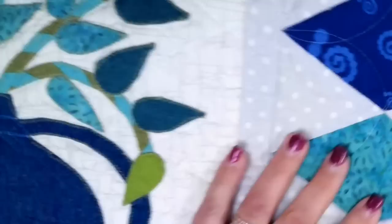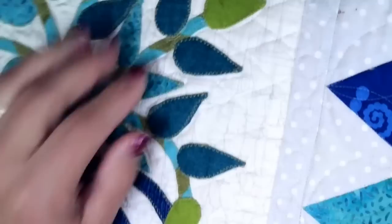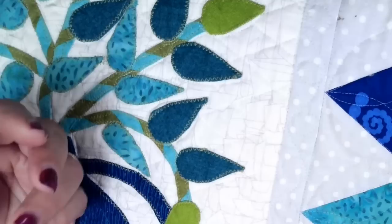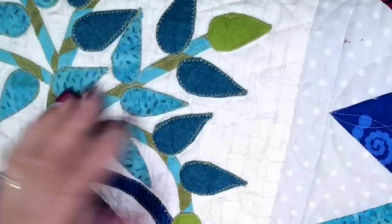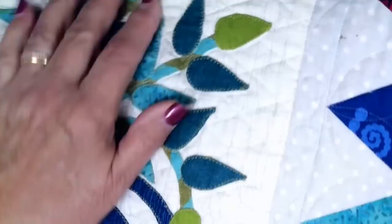So I'm hopeful that you'll be able to see a good bit of this. I just played with different designs, and I put different kinds of quilting designs in the background. First, for thread, I know that my strength is not my machine quilting. I'm getting better at it the more I do. Obviously, that's a good thing. You should get better at it if you practice things, but it is still not my strength. So I'm not going to use a thread that's very strong, high contrast, or even thick. I'm going to use a finer thread.